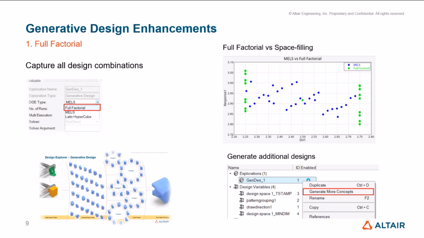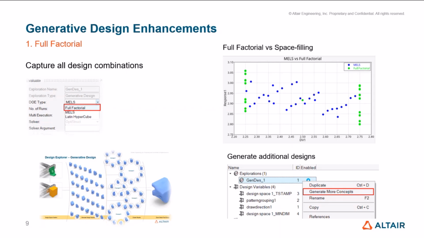Just as a reminder, in the lower right-hand image, we have always had the ability, if you're doing, say, MELS with this space filling algorithm, and you look at your concepts and want to generate more designs or more concepts, that feature is available as shown in the lower right, and it'll just continue to fill in the space by varying the attributes further and giving you more design options. But ultimately it may generate all of the permutations if you keep going, but it's kind of impractical, and you don't get to the edges in the same way.